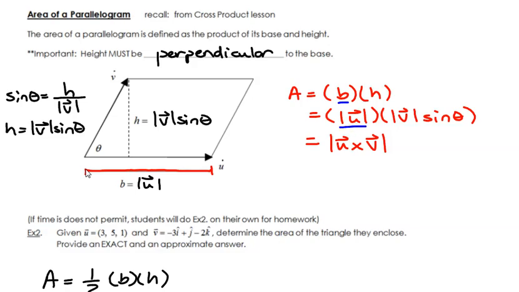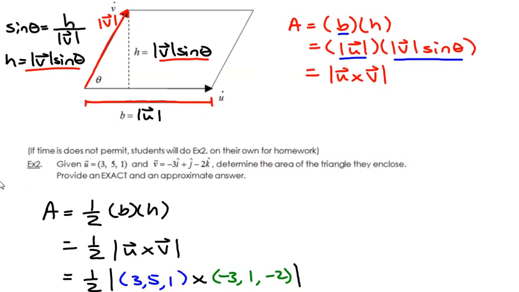Now the height's a little bit trickier. Since we already have this guy, which is vector v, magnitude, I can always find the height by taking sine of theta equals the height, which is my opposite, over v. So the height, which is our opposite, over the hypotenuse, which is your v vector, and then moving that around and rearranging, I actually get a formula for the height. So that's right here, and I'm going to input that right there. When you take a look at both of those together, magnitude of u times the magnitude of v times sine theta is actually the formula for the cross product, but in a magnitude form. Okay, so let's try an example.